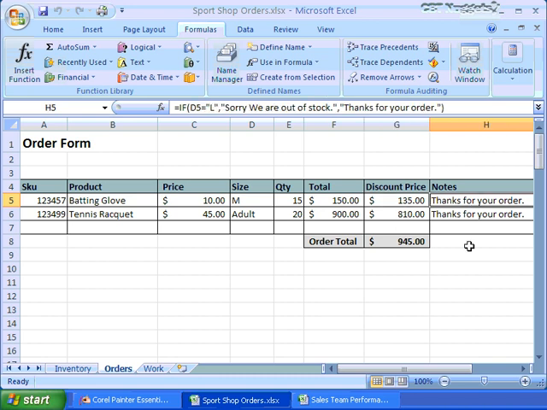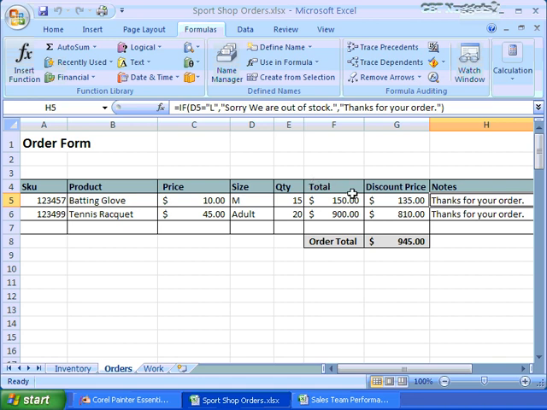In our notes field also, we have an if statement, just one if criteria. If D5, if the size is large, then we're going to say, sorry, we're out of stock. Otherwise, we'll say thanks for your order. So there are quite a few formulas in here. And of course, there are potential errors that occur when you create formulas, because a couple things can happen. Your initial formula could not be correct, or you could move some of the data that exists in any of the source locations, which could leave you with an error. So let's take a look at some of the auditing tricks that we have.